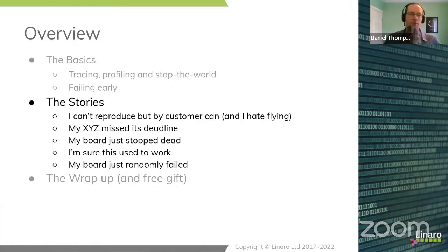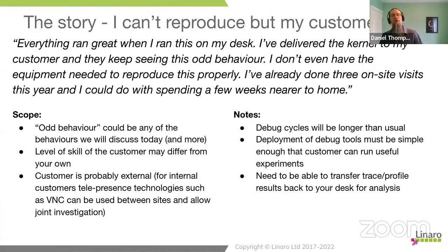So we're now going to move on to what we call the stories. Stories is a slightly idiosyncratic name, but we didn't want to say use cases, because use cases are typically specific and are used to guide software architecture. Whereas I want to tell stories that are deliberately slightly vague, so that I can bring in multiple debug tools to address them by interpreting the vagaries in different ways. So that's why we call them stories, not use cases, but they're serving a similar role. They're a synthetic distillation of common problems that we might have.